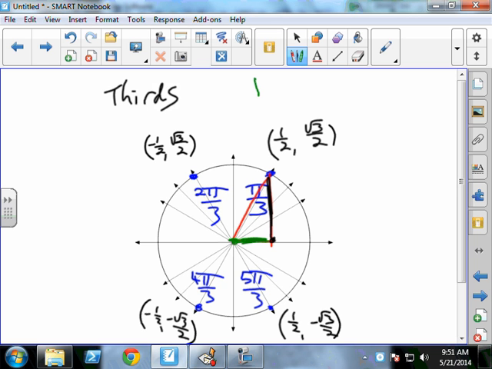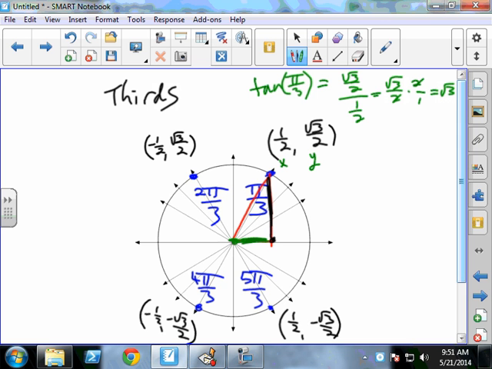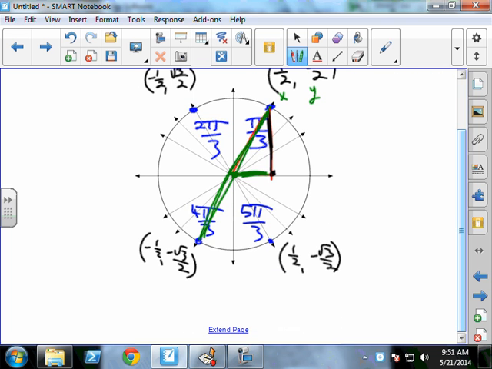So the tangent of pi over 3 is y over x, rad 3 over 2 over 1/2, which is rad 3 over 2 times 2 over 1. The 2's cancel, and it's just rad 3. Just rad 3. Boy, there are all these different things to memorize. Well, yeah, there are a lot of different things to memorize. You're right. 180 out, is it going to be the same thing? Well, let's see what happens.